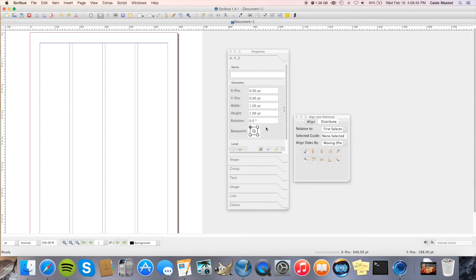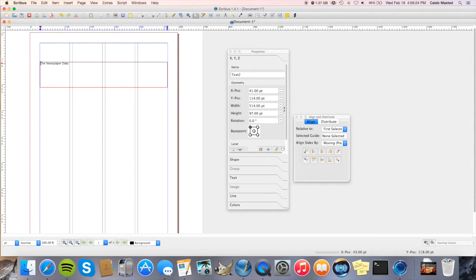So basically what we're going to want to do first is create a headline. To do that, you're going to want to click on this little text box tool right here. That's going to create a text box, and make it about right here. To make that text box, you're just going to click and drag. We'll make this one there. And then you just type whatever you want into it. So you can just type in the newspaper daily.